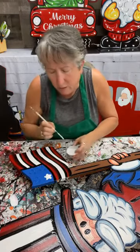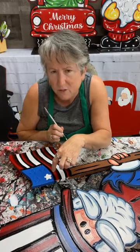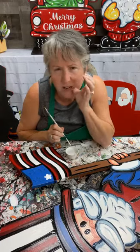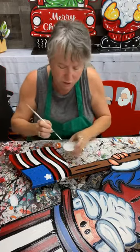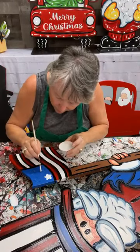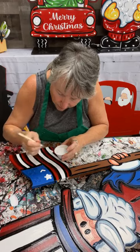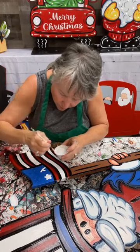Yeah, that's all I would do here. I would not try to outline this star because it's so little, and you don't need to outline. It's going to look good just the way it is right there. And I just kind of go to each point like that. Notice the point of my star?